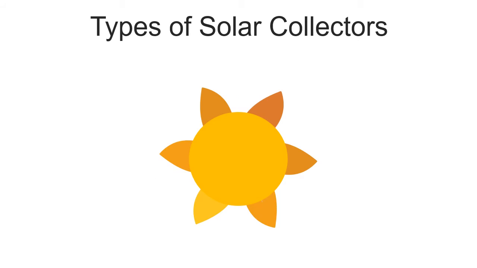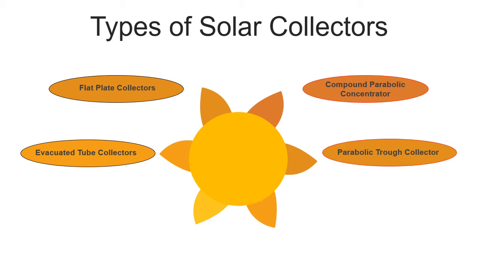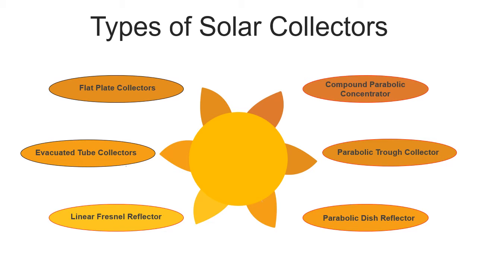There are 6 types of solar thermal collectors falling in the low, medium, and high temperature range, which can be broken down into the two categories mentioned earlier. Flat plate collectors and evacuated tube collectors are non-concentrating collectors which do not concentrate solar radiation. The remaining 4 are compound parabolic concentrator, parabolic trough collector, parabolic dish reflector, and linear Fresnel reflector. They are concentrating collectors that concentrate solar radiation onto a smaller receiving area by using reflective surfaces to increase the radiation flux.